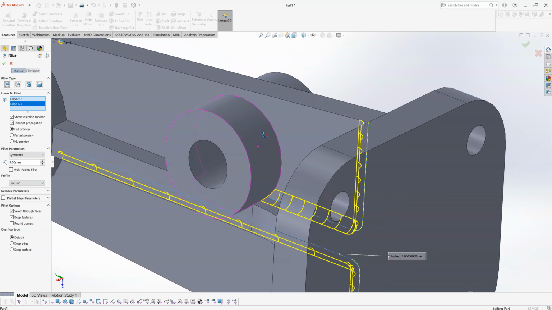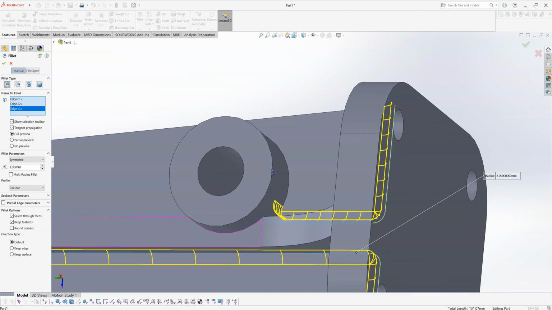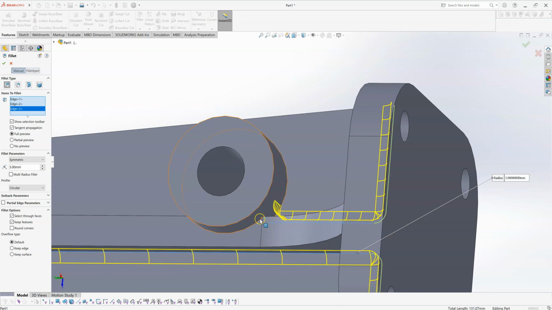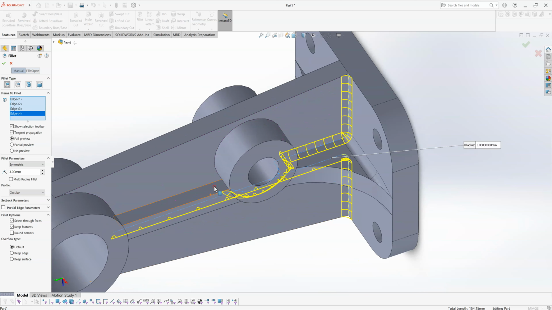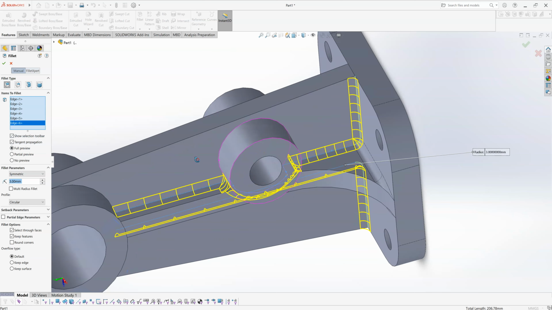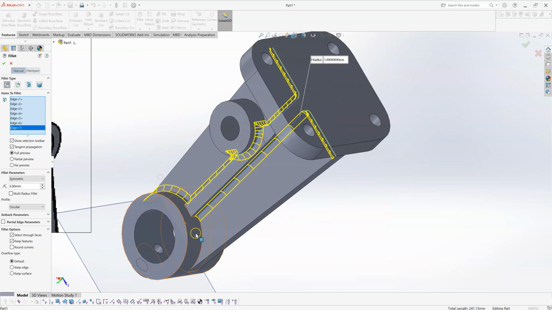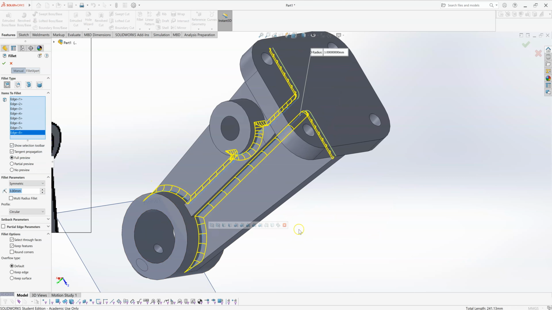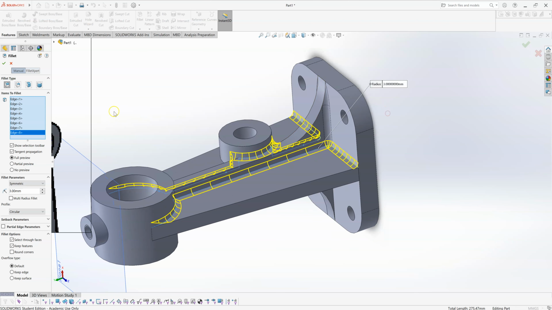So this little corner in here, and here, and maybe these ones here as well. Okay, so those are all the internal corners that intersect with that front web done, I think.